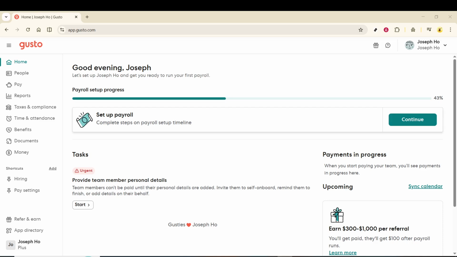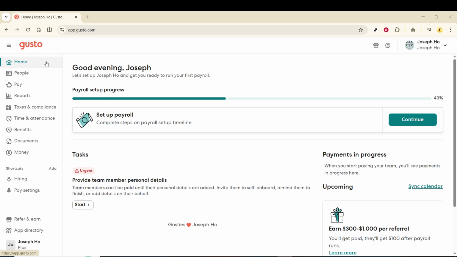In today's video, I am going to teach you how to create a department in Gusto. To begin, make sure you are signed in to your Gusto account and you are on the main dashboard. Creating departments is a helpful way to organize employees by team, function, or location. It can also make reporting and internal tracking cleaner, especially as your company grows.